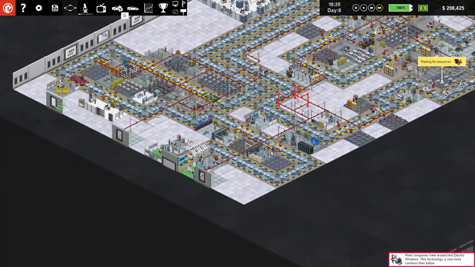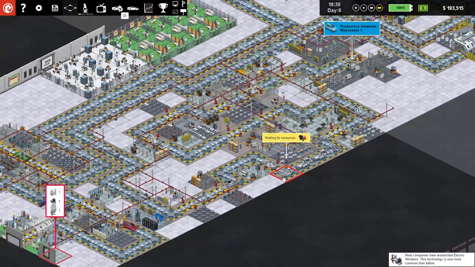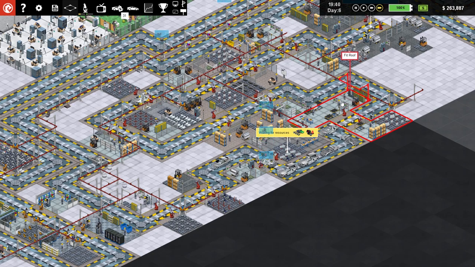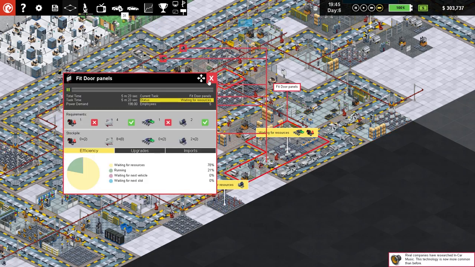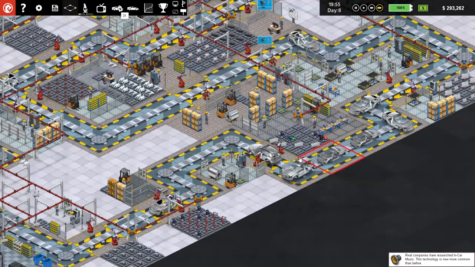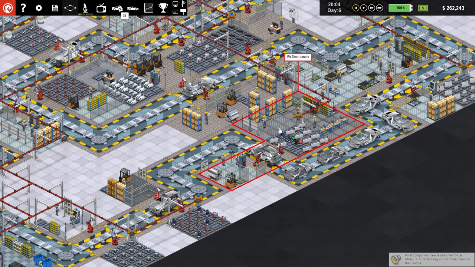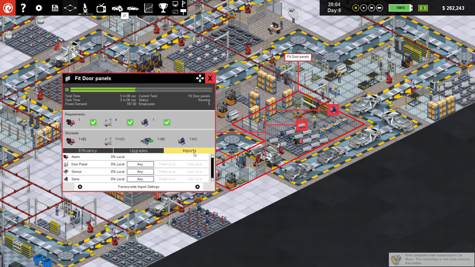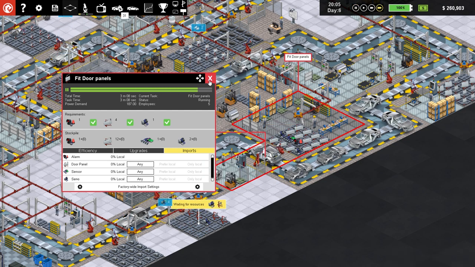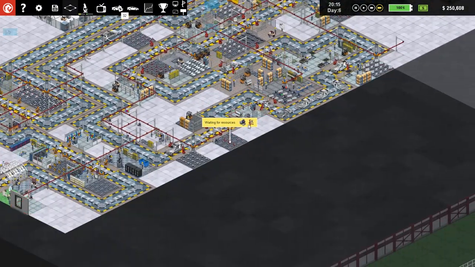Okay, how are we doing resource importing wise? We're doing very, very good. I'm very, very happy. Everything is looking perfect. The next part of the mission, or this mission anyway, will be changing the fit roof section. Right, we got a heck of a lot of door panels. This could definitely do with a stockpile. Factory-wide import settings. Ooh. That's cool. Didn't know that was a thing that could be done. But all right, that's looking good.